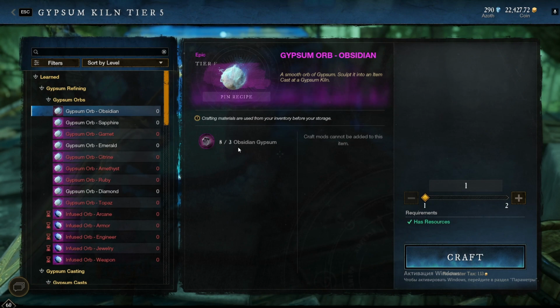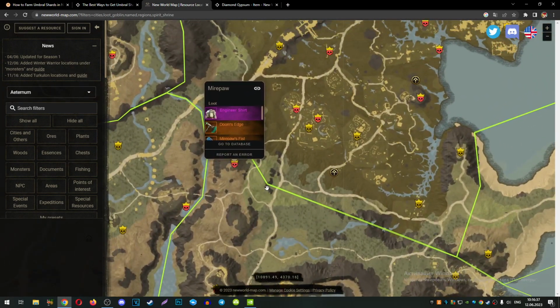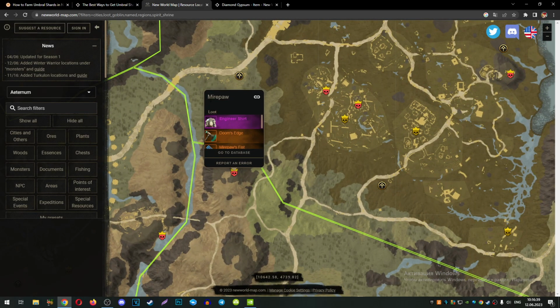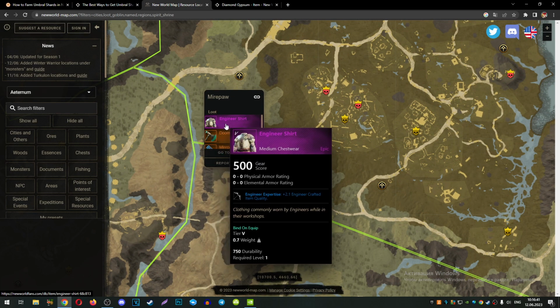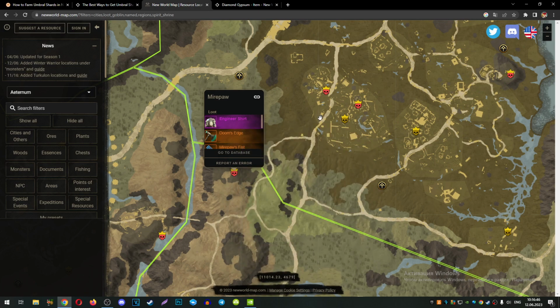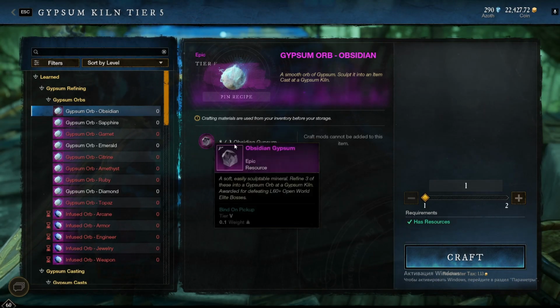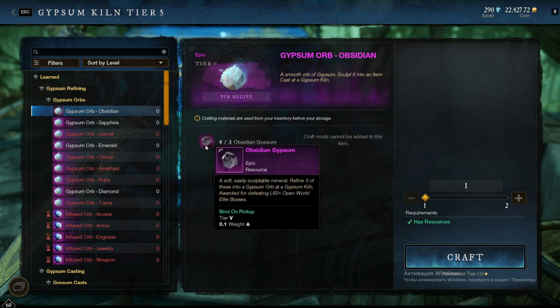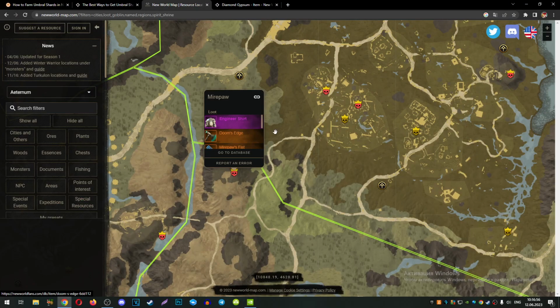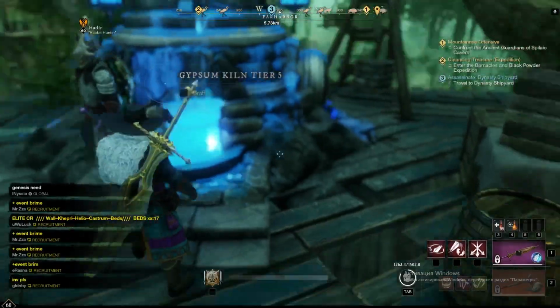I don't prefer this method, but if you, for example, farm some items, as an example I chose Myrepow, he drops an engineer shard. I farmed the engineer shard, and while you are farming this shard, you can also get obsidian gypsum. That's why this method is okay, but I will not run to the named enemies just to farm this obsidian gypsum. This is not the best way.